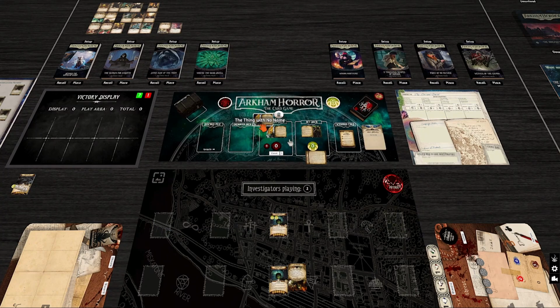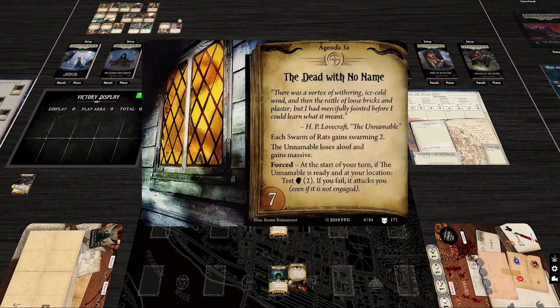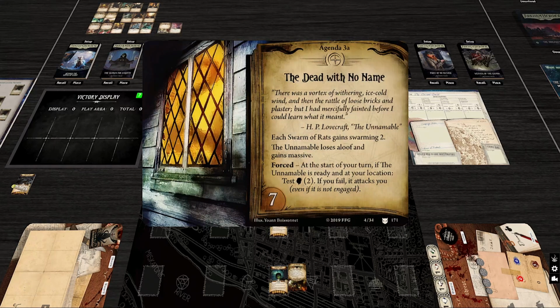All right, let's take a look at the back of the second agenda since we haven't done that yet. Basically, all it does is shuffle the entire discard pile into the deck. And I don't think that's actually too annoying. No, that's fine. And this time, Swarm of Rats have Swarm 2, but the Unnameable now loses aloof and gains massive, meaning that attacks of opportunity are a thing, as well as it being annoying. Yeah, everyone still has to do this test.